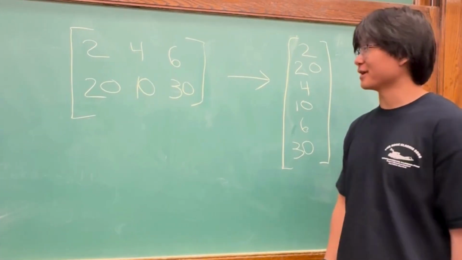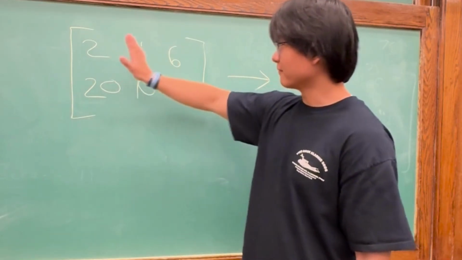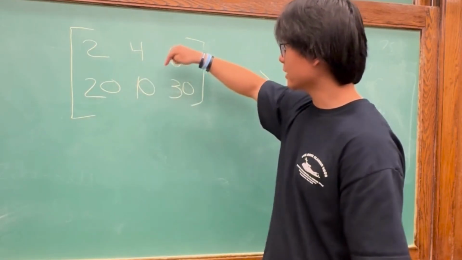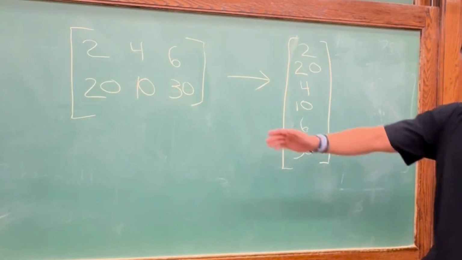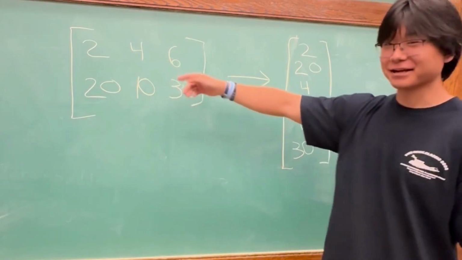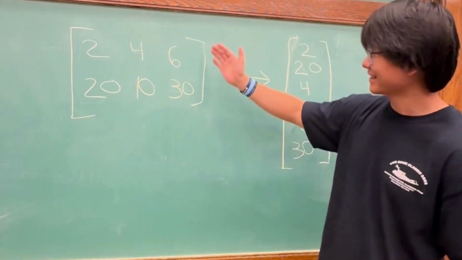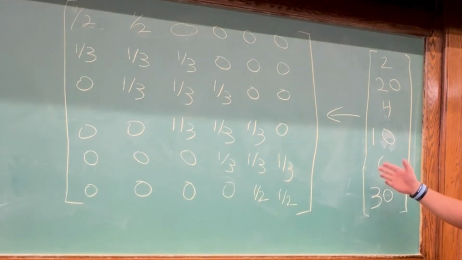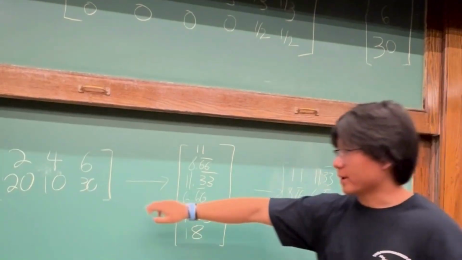So this is a vectorization. It's really simple. You kind of go left to right. This column stacks, and then on top of this column, and then those stack on top of this. So literally, you would take that first column, put it in a column. You take the second column, put it below that column to make it longer, and then you just stack it. This was the original vectorization that we computed from the original matrix.